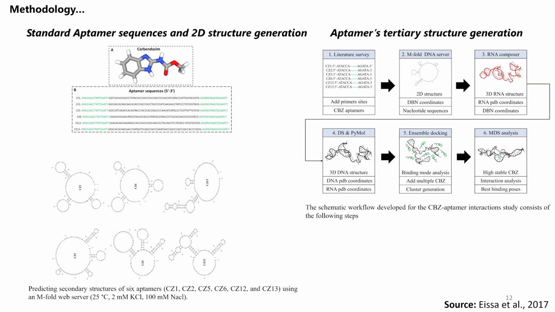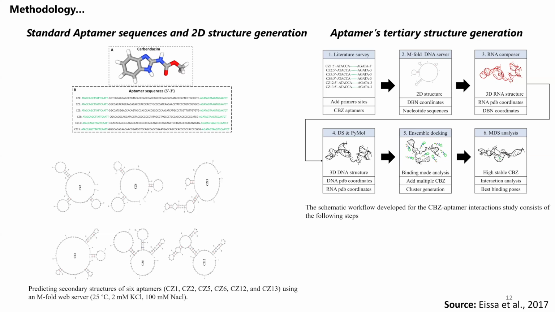As you can see, we first got the sequences, then we added the primers, just to reset the roles of the primer, because the primer binding site is not part of the picture when the small molecule interacts with the aptamers. We used Ampoule to get the 2D structure. Then we used the RNA Composer tool to get a 3D structure, because for MD simulation we need a 3D structure of the aptamer. There is no standalone method, and no crystal structure is available, because there is no PDB structure of the aptamer.